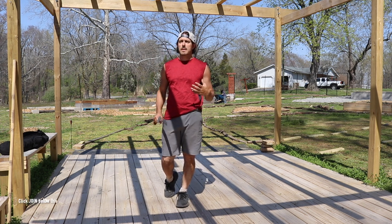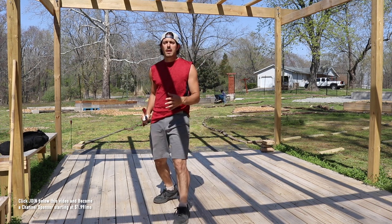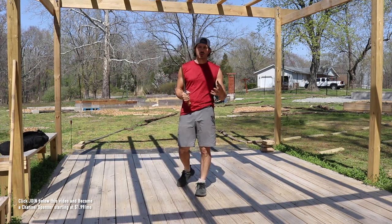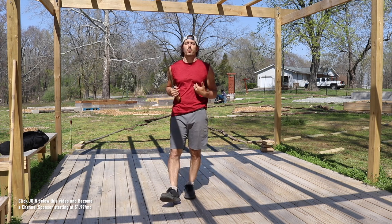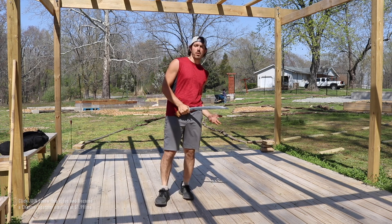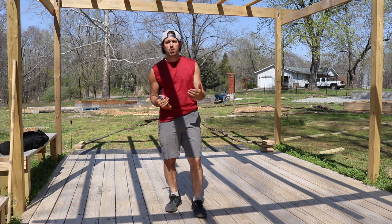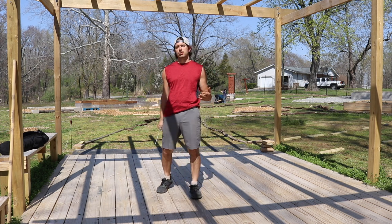So I want you to start not just being able to move your weapon around and not just being able to move your feet, but being able to get these two things to move together, what we call calibration. You gotta calibrate your footwork and your weapon to be able to navigate and move together. So let's take a look at the first drill.